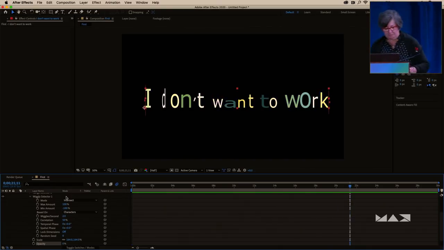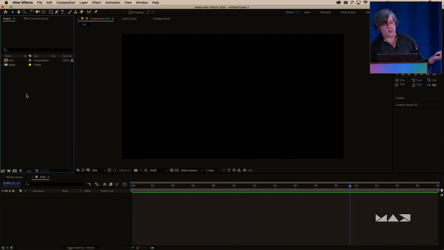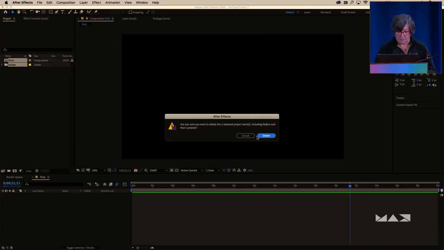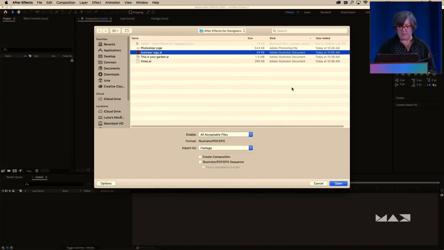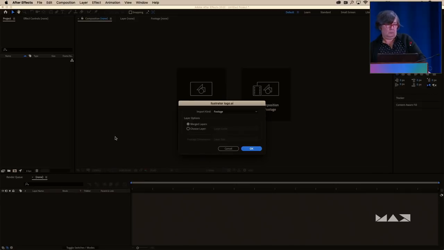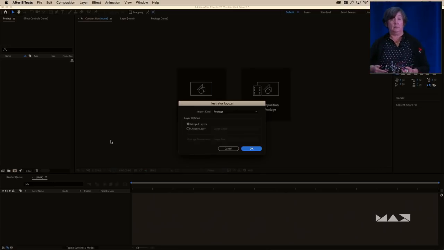All right? So let's talk a little bit about other things. How about real logos, real things that we can work on, right? How about, oh, let's bring in this Illustrator logo. This is a multi-layered Illustrator logo. I don't mean sub-layer, I mean layer, right? And because Adobe happens to work really well with Adobe, go figure, it actually recognizes that there are different layers from that Illustrator logo. Okay?